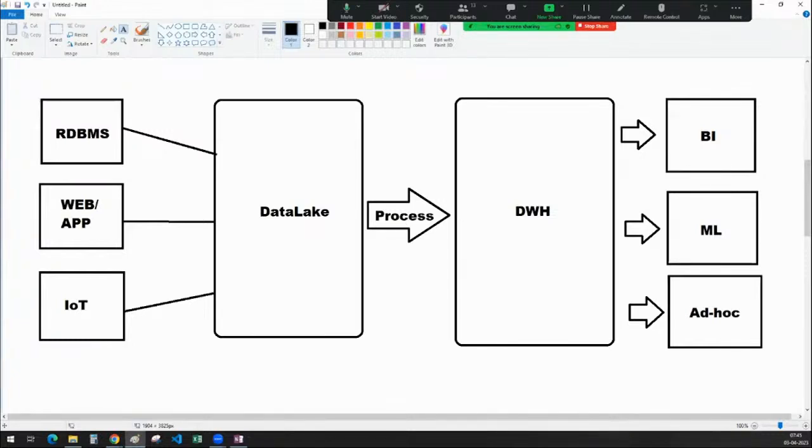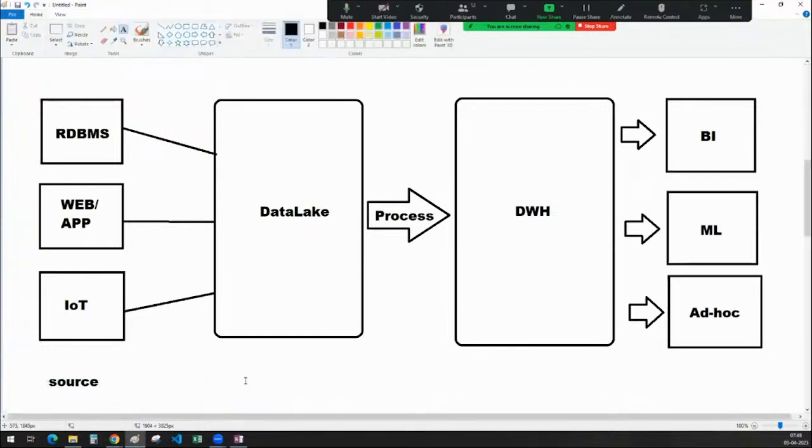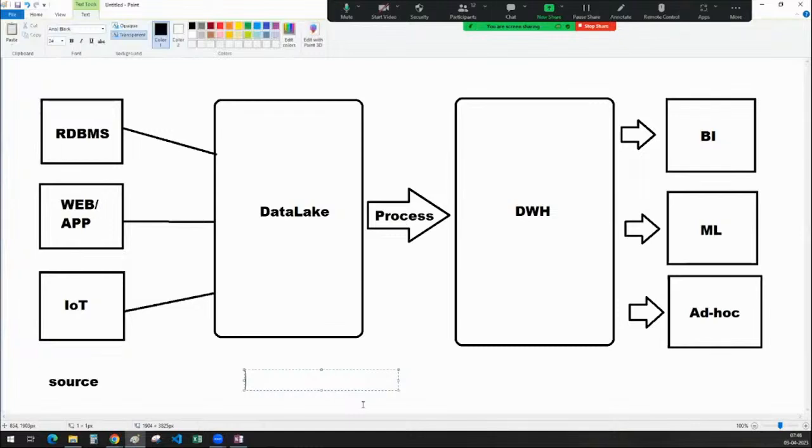In data engineering, at a high level, this is what we do, guys. We will be working on an ingestion process. Here it is a source, guys. You can think of this as a source, from source to the staging or a data lake. People call it the storage layer.